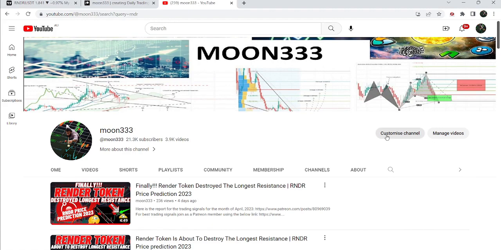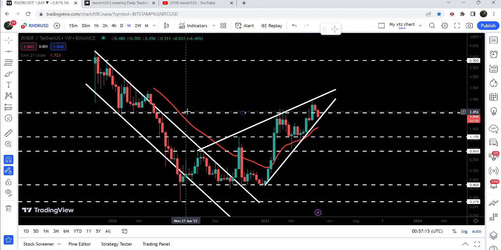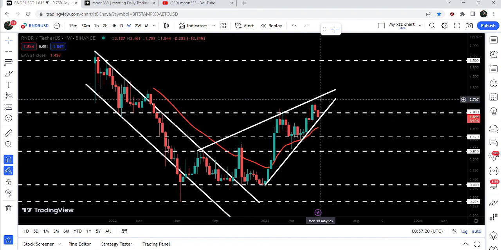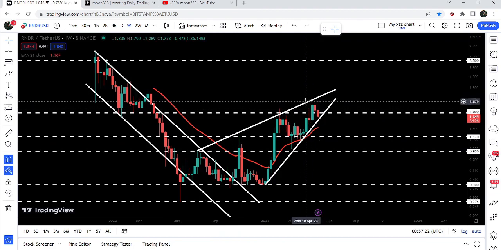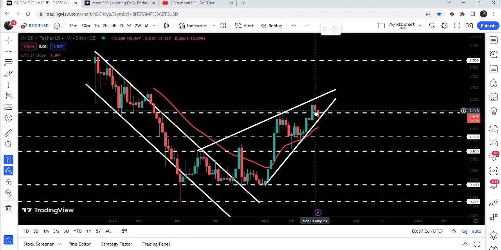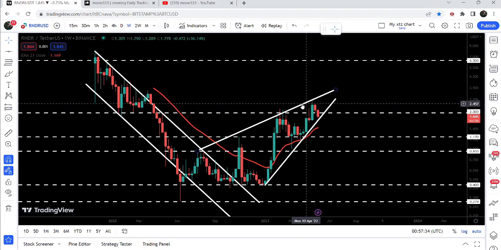In my previous video, I was showing you that even though Render has broken out of a very big resistance of $2, that was quite a long-term resistance, after breaking out that resistance, the price line still needs to break out this uptrend line resistance of this rising wedge pattern as well. And you can see that we got rejected by this resistance of the rising wedge pattern. And we have again broken down the support of $2 that was previously working as a resistance. And now it can work as a strong resistance for the price line once again. And in today's video, we will once again take a look at this move.